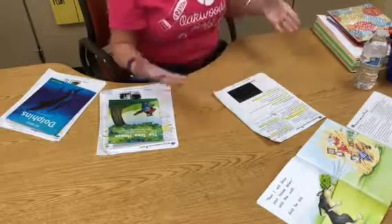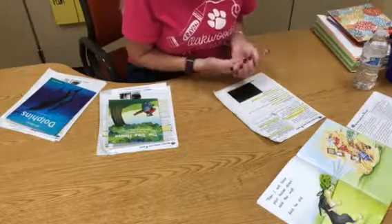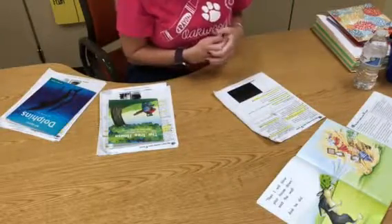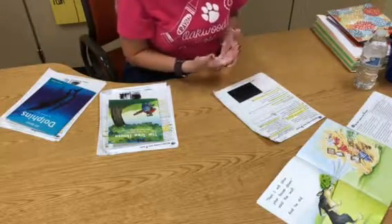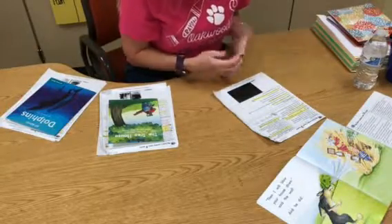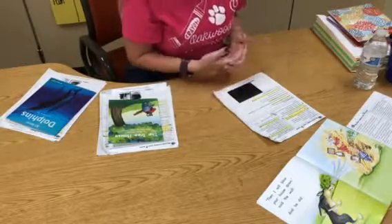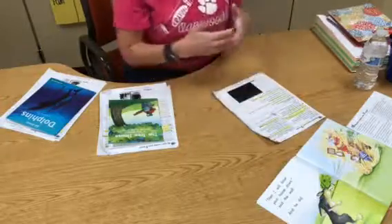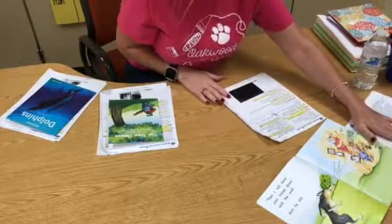When we're reading with her in class during our guided reading group, that's what we're encouraging — using strategies, looking at word parts, noticing text features, and noticing sight words. Of course, as you're reading you want to talk about the book. When she's done, not only talk about what the story was about, but maybe ask what did you learn about the character, or how is the character feeling and how do you know that? You want her to notice the character and what they're doing, because if she reads other books, she'll start to make that a habit. A lot of what I just said is right here on this sheet for your reference.